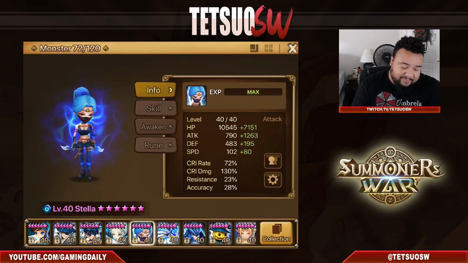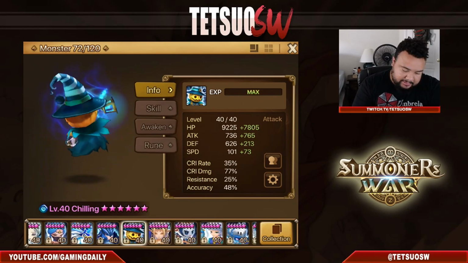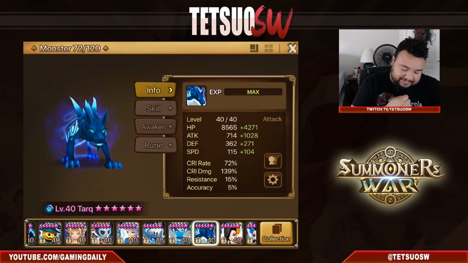Basically, if we want this team to function and use Stella, we're going to have to boost everyone's speed. Okay, we've got Tark at 119. 119.